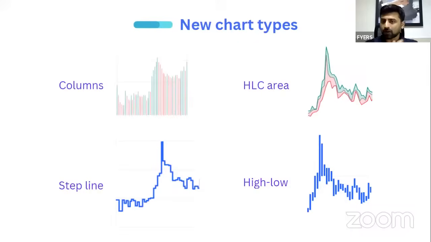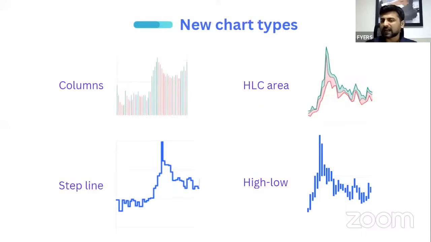तो पहले वाला बन गया हमारा कॉलम्स, दूसरा वाला बन गया हमारा हाई लो क्लोज एरिया, जहां पे जैसे वो चार्ट दिखा रहा है, ऊपर वाली लाइन इज द हाई लाइन, द लोअर वन इज द लो क्लोजिंग, द लो प्राइसेस ऑफ द कैंडलस्टिक्स, एंड बीच में जो है दैट इज द क्लोजिंग प्राइस ऑफ द कैंडलस्टिक्स. एंड तीसरा वाला है स्टेप लाइन. सो स्टेप लाइन इज बेसिकली मोर ऑफ अ filtered out kind of way of looking at charts. It smooths the chart and gives you basically an overview of how the price pattern is developing.